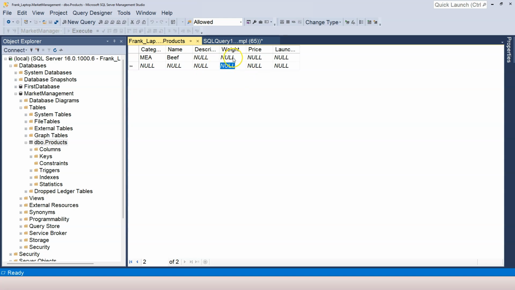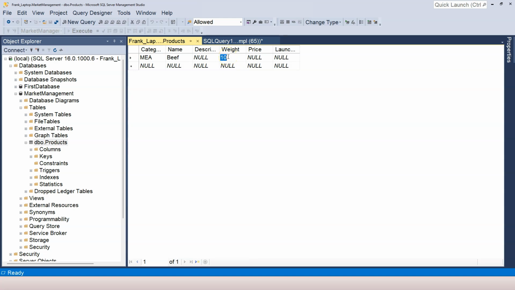But if you want to enter any data, it has to be greater or equal to 0. Let's say I enter 0, this, when I click out, is accepted. If I've entered 10, this is also going to be accepted when I click out. You can see that it's accepted.